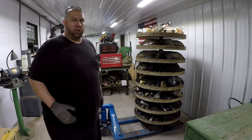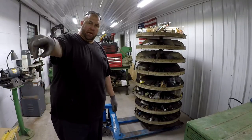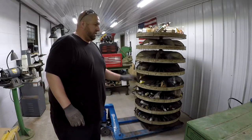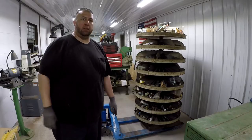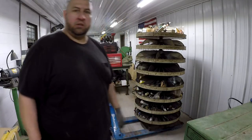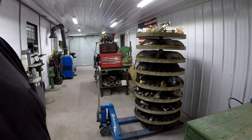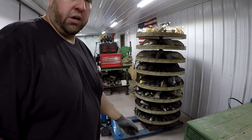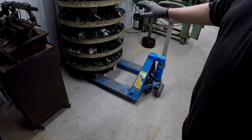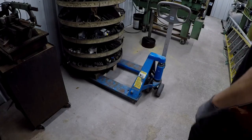The ultimate goal later, when everything pans out right, is I plan to have the big air compressor in the future garage out there, and things like this can go in this back corner completely out of the way. But for now, I'm going to put it up against the wall as close as I can, and that's where it's going to stay. I still got room. I can pull my bandsaw out just a little bit if I got something long that I need to cut. I cut some timbers to go underneath there in hopes that that'll be stable enough so that anytime I want to move it, I can just put that pallet jack right under there.